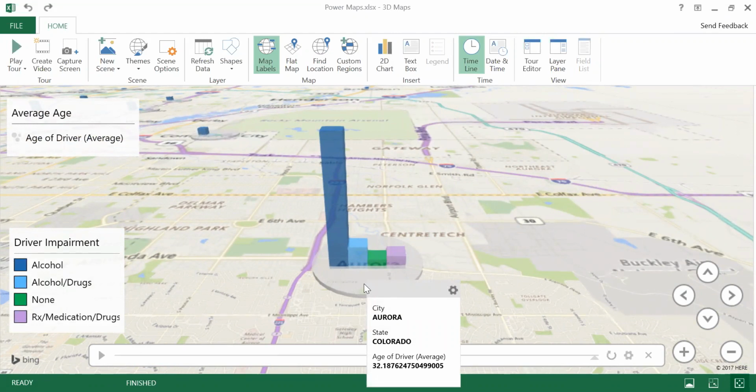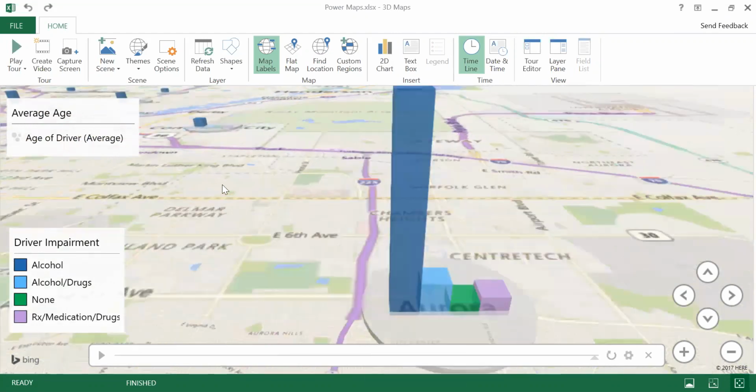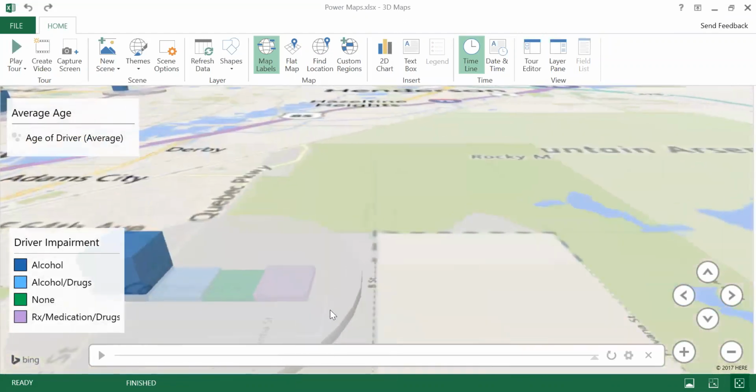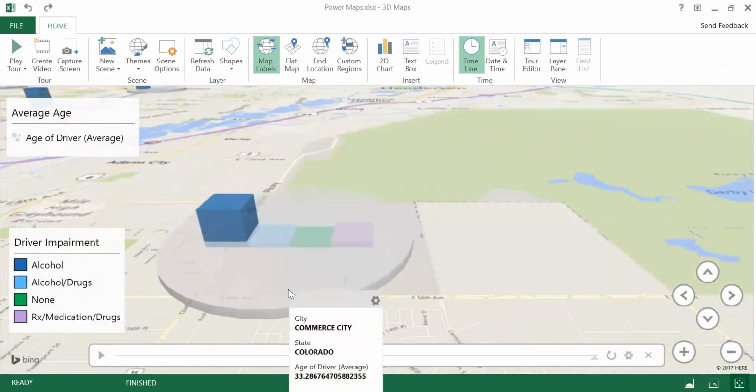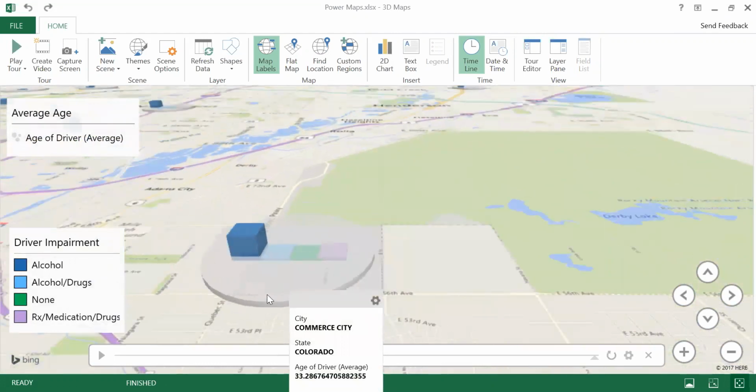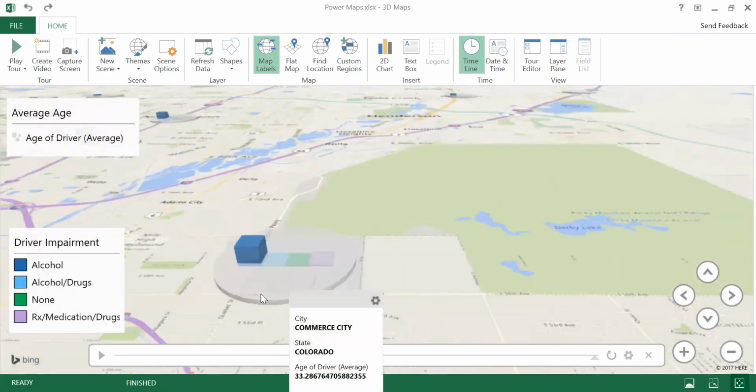It was the average age of the driver across these different impairments over the 2 years. So that was another way to add an additional piece of data. So what does the circle represent? The circle represents the average age of the driver across all the impairments for that county.